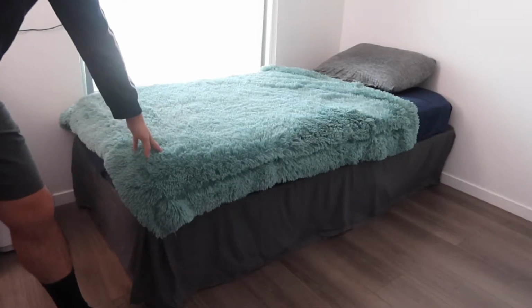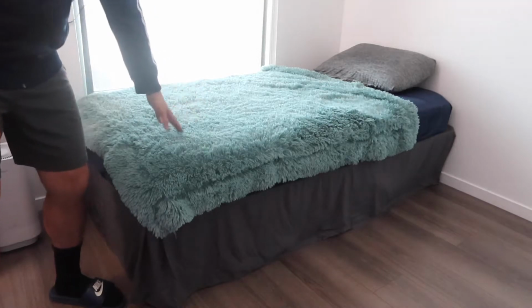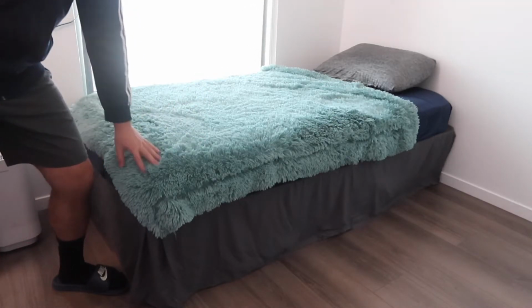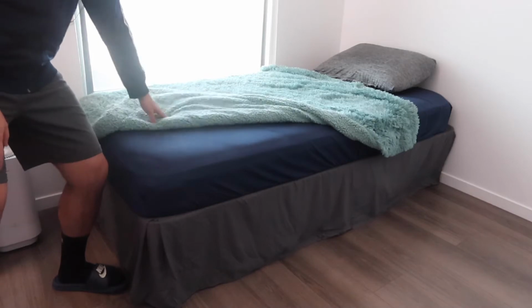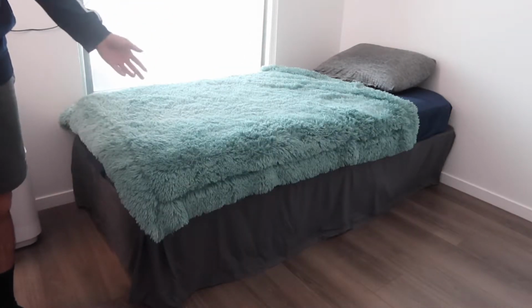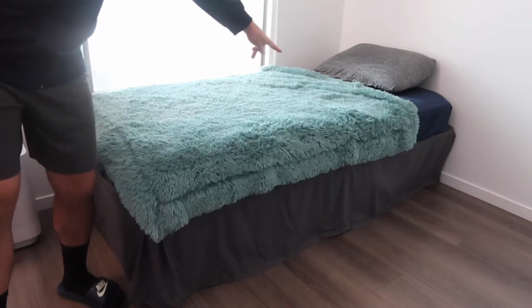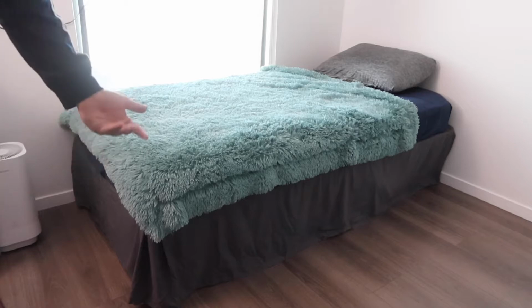Alright, so right here we have the blanket that we just finished washing and drying. This is basically what it actually looks like. We have this top layer right here, and if you flip it to the other side, this is what it looks like on this side. This is basically how long or how big the actual blanket is. This one goes this far right here, and that's how far it can go on this side right here. Let me bring the camera a little bit closer to see what it looks like.